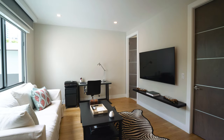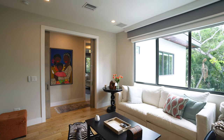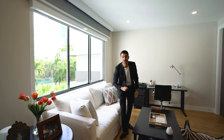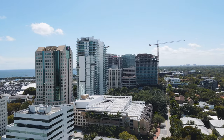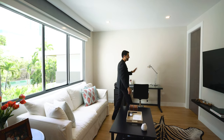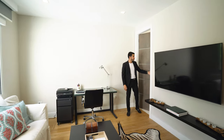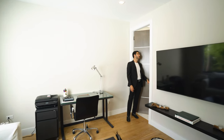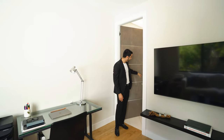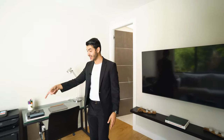But this is considered one of the bedrooms, right? It's a good sized room here. It's looking out to oak trees, landscaping, vegetation. And from your angle, you're seeing buildings, which means you are close to Coconut Grove lifestyle, which just reminds you that the lifestyle of Coconut Grove is just steps away, right? This room here also has a full bathroom over here with the white porcelain flooring, and the shower with porcelain as well, and the floating vanities with the LED lighting under it, which is really nice.